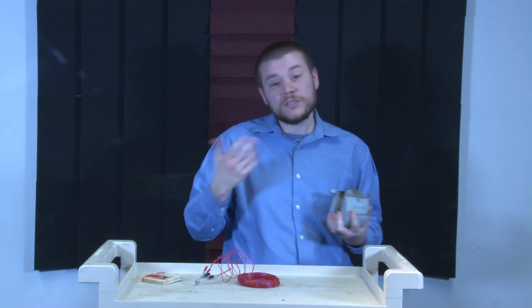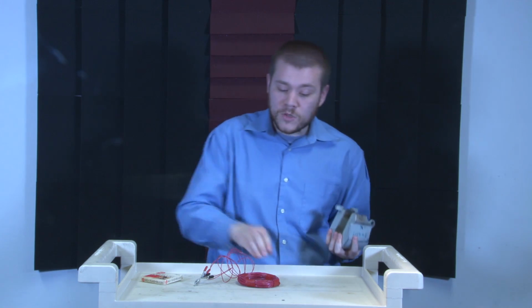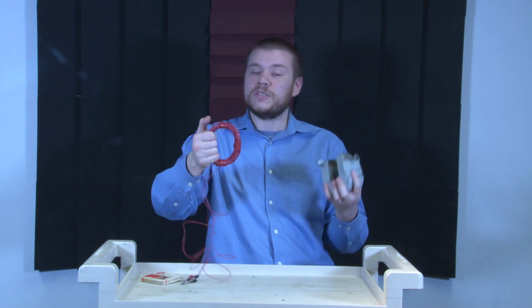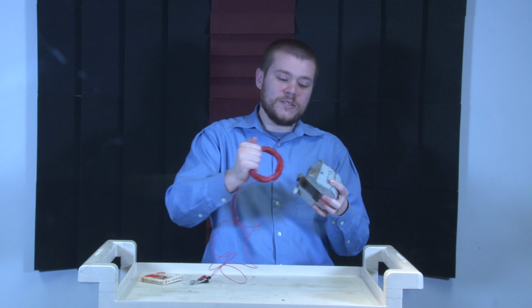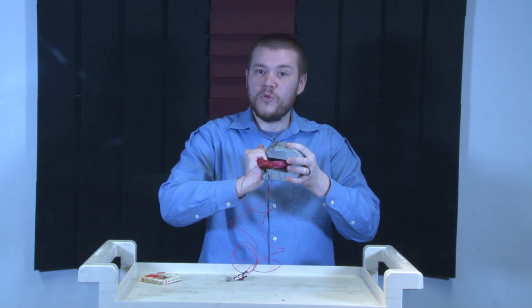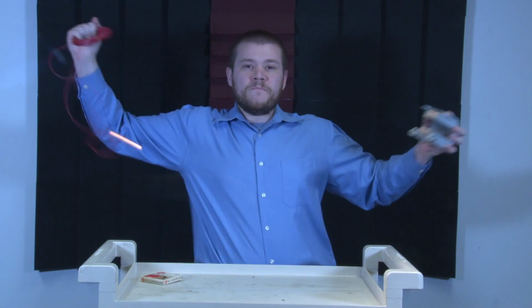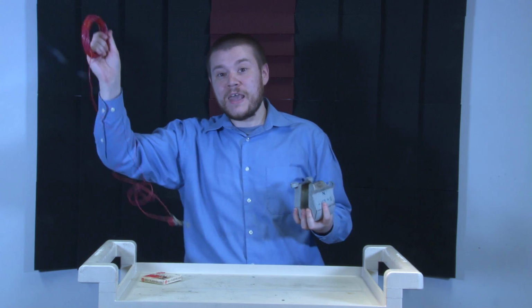And so in the crank-operated generator, you rotated the wire in the presence of the magnet. What's easier to do by hand is just to move the wire back and forth in the presence of the magnet. So let me just very suddenly pull this out and see if I can generate some electricity in my bulb, and sure enough, I can.